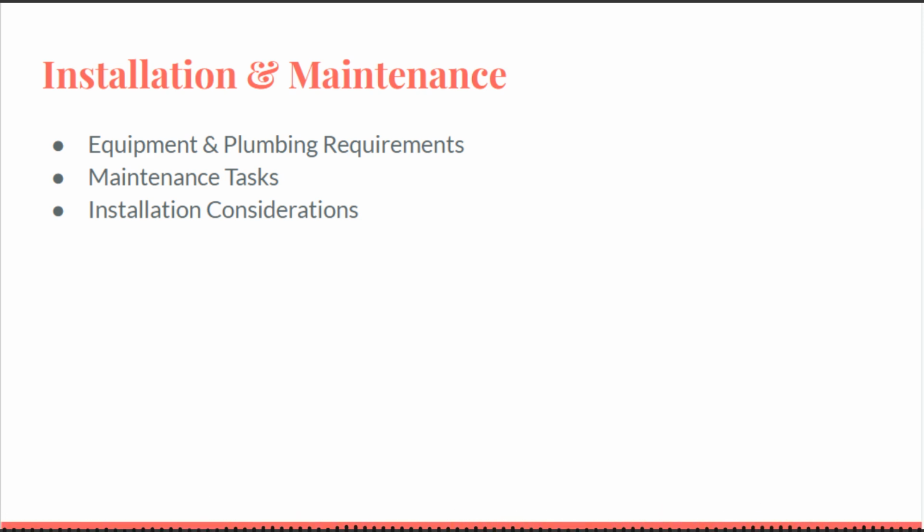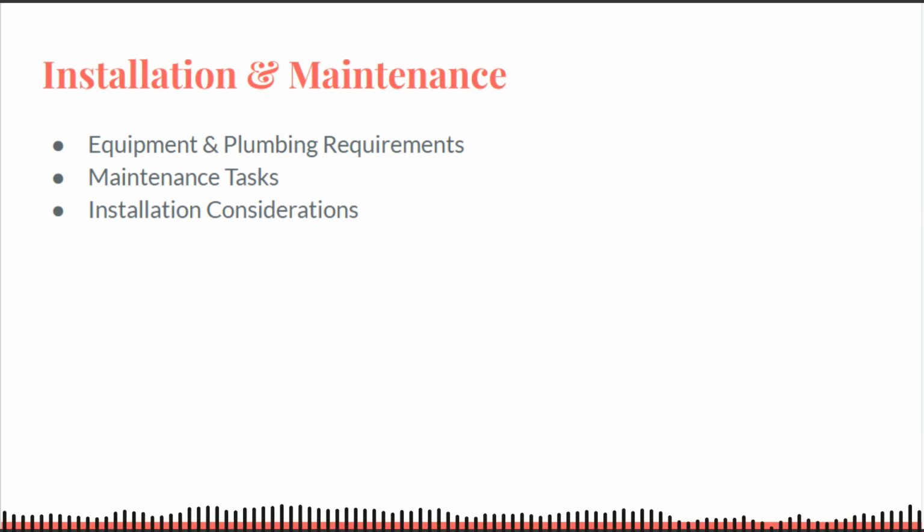UV lamp. For AOP, AOP systems have UVC lamps that typically need replacement about every 1 to 2 years, after approximately 9,000 to 10,000 hours. Over time, the UV output diminishes even if the lamp is lit. Replacing the bulb ensures the AOP system continues to produce hydroxyl radicals effectively. Cleaning the quartz sleeve around the UV lamp, if the design has one, is another maintenance item. Mineral scale or dirt on the sleeve can block UV. CMP's AOP units are designed with easy top access to the UV lamps for this reason.